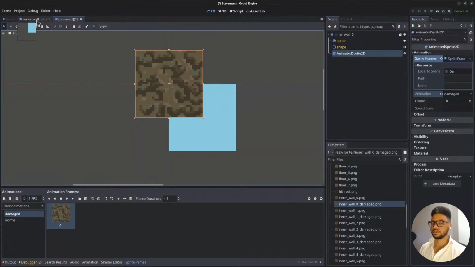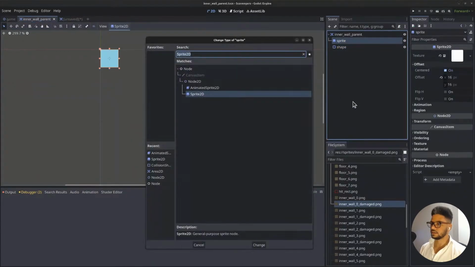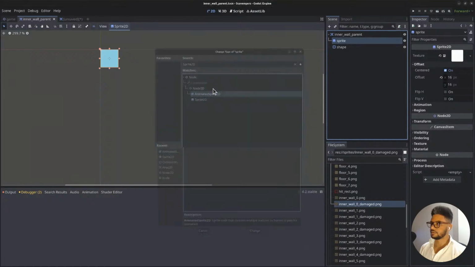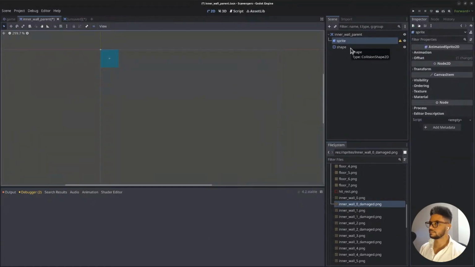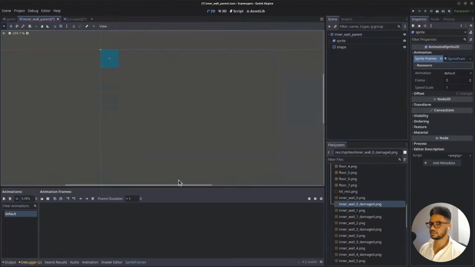So let's go to the inner wall parent, and here let's change the types to the animated sprite. Sprite frames. So, more. There.